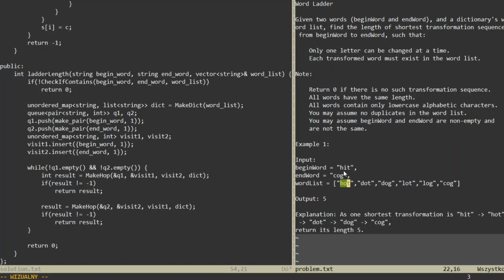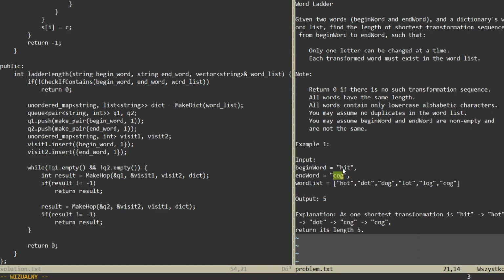Okay, and we can make an improvement: we can search from both sides with breadth-first search, and wait to see if they meet in the middle or not. For example, we can start searching from this node and at the same time from this node.